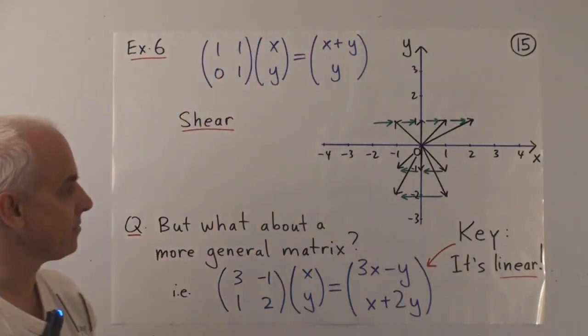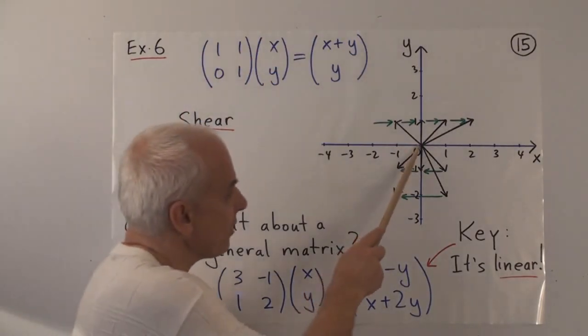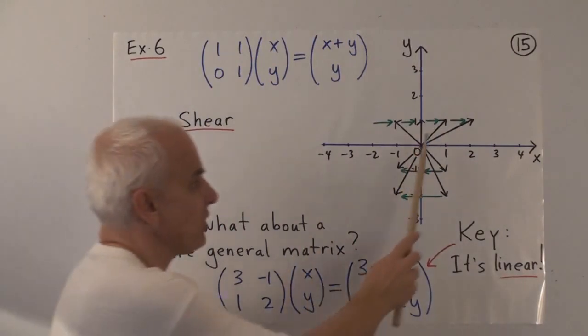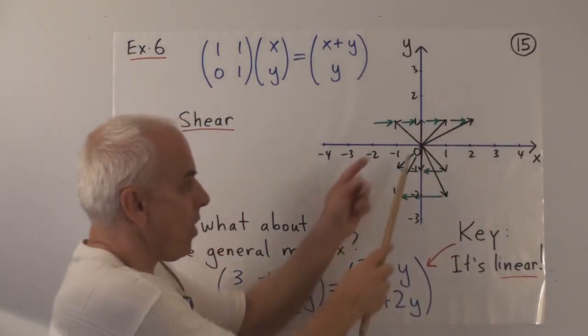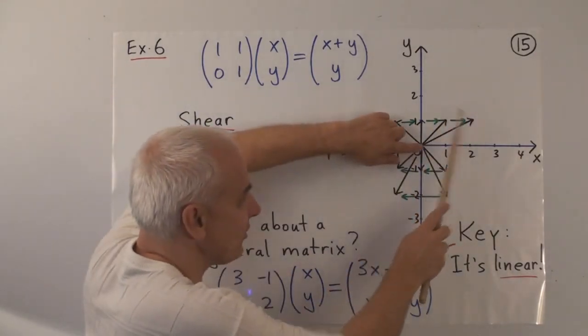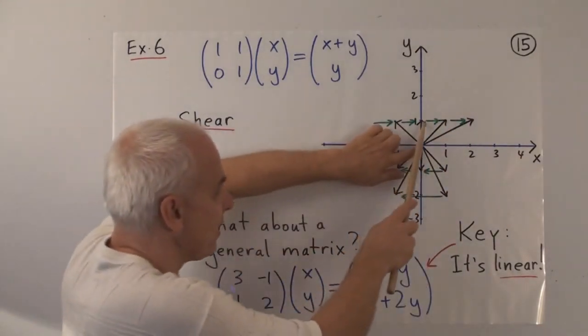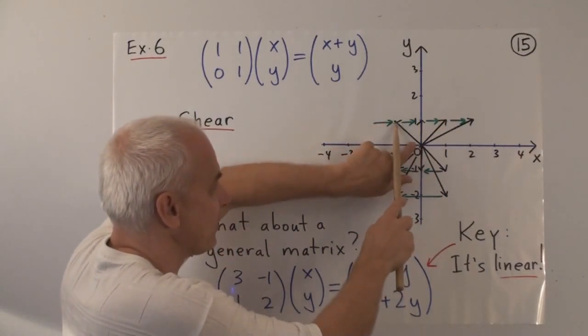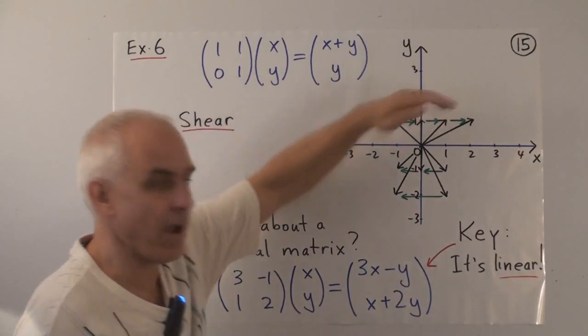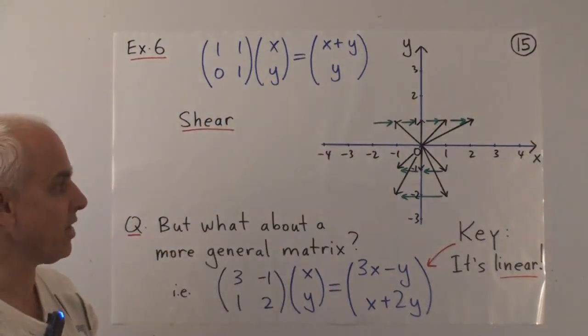and the amount that it gets shifted by is y. So a vector like this, for example, its y coordinate is going to stay unchanged, but it's going to get shifted by 1, because its y coordinate is 1. So this vector is going to get sent to this vector. Similarly, this vector is going to get sent to this vector. This vector is going to get sent to this vector. All the vectors lying on this line get moved over by 1 in the positive direction.